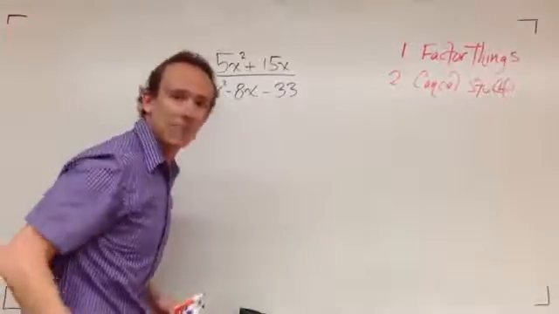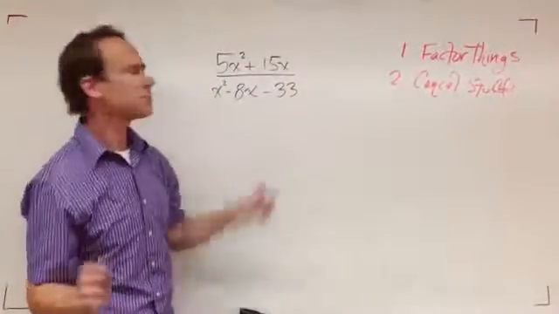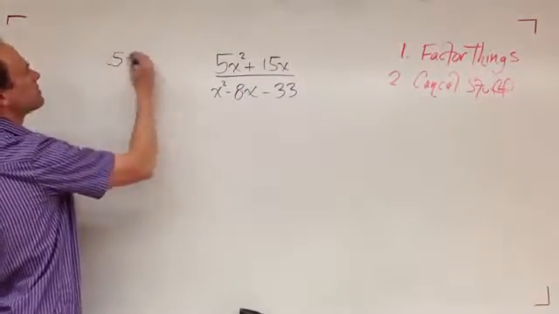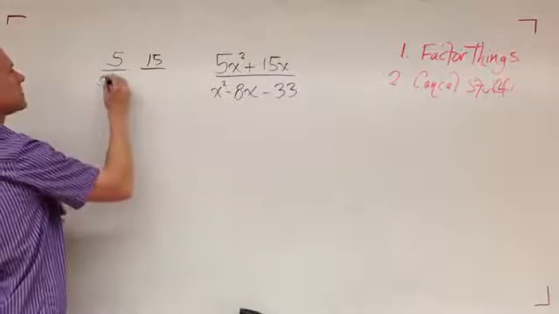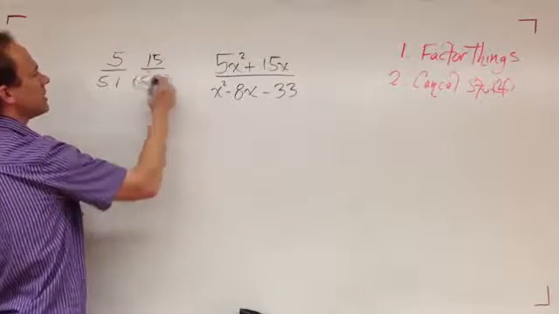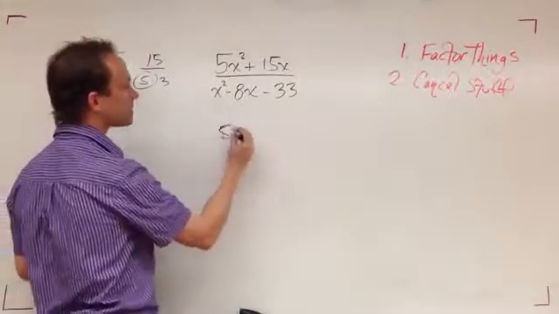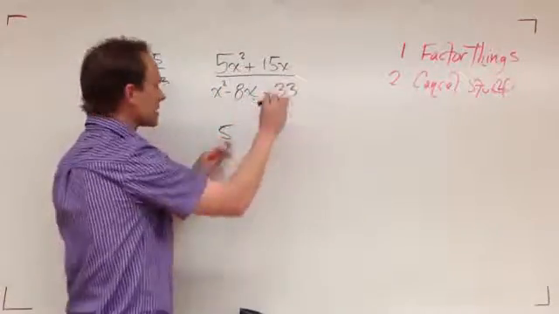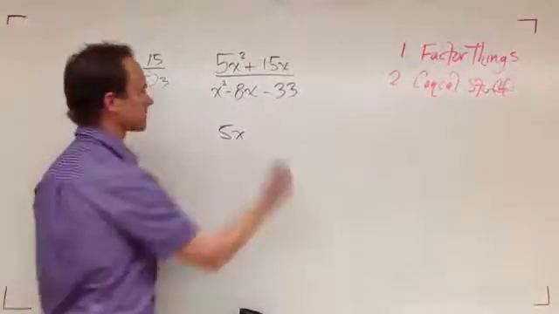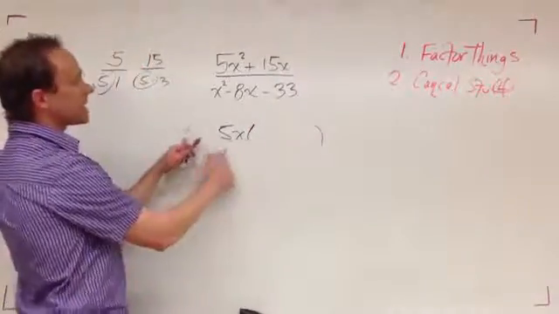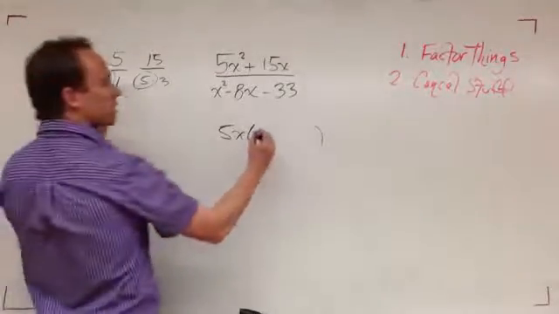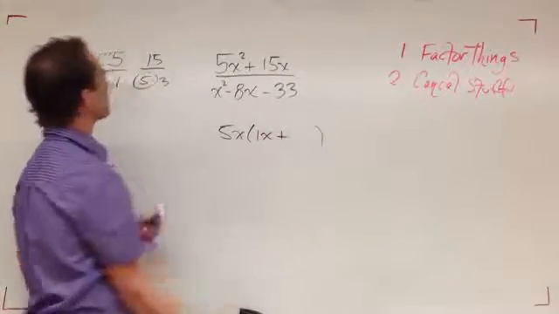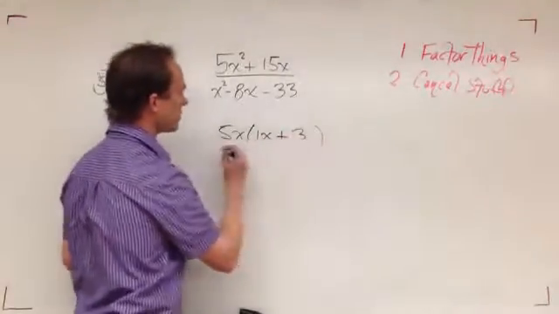We got a binomial on the top. It's not a difference of squares because, 1, it's not a difference. It's addition. So let's find the greatest common factor between 5 and 15. That's 5 times 1, that's 5 times 3. So I'm going to take out a 5. Now remember, this has 2 x's. It's x squared, which is x times x, and that's just x. So they each share at least 1 x. So what do we got afterwards? If you factor out the 5, you still got the 1. There were 2 x's, you took one out, so you still got 1 x there. Plus, with the 5 taken out, you got the 3.